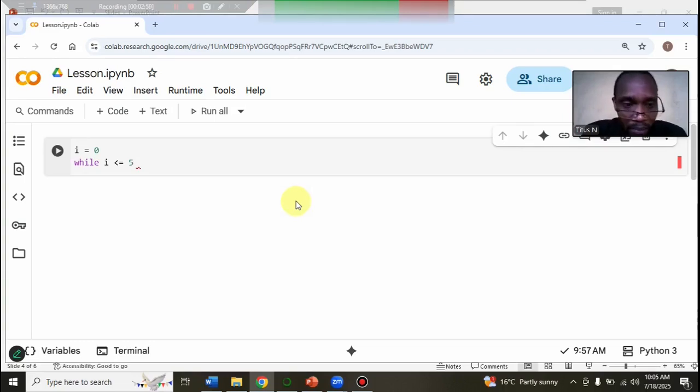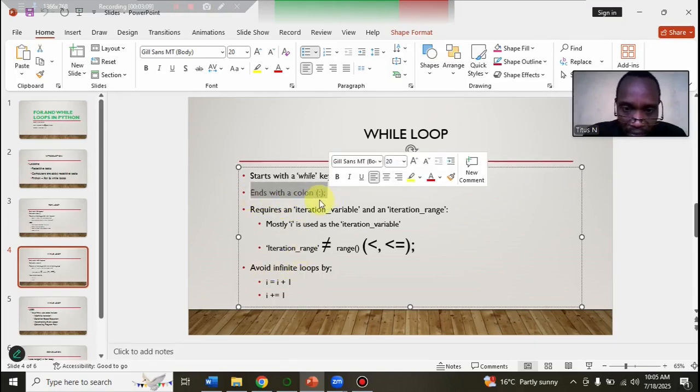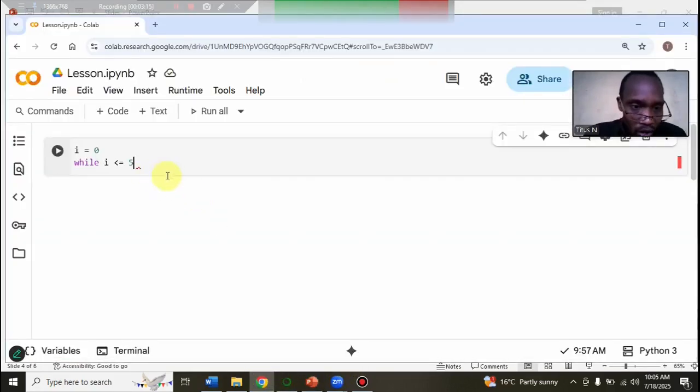We want to repeat a statement, and basically we are going to use what we did before, because we simply want to do something similar. And I have also indicated, if you check on our slides, that the while loop ends with a colon. Like the for loop, it ends with a colon, so in this case we are going to include a colon.